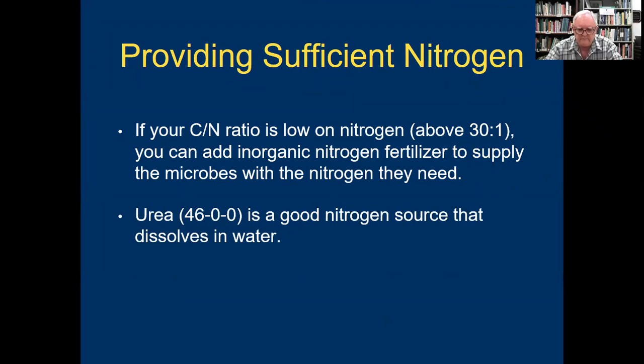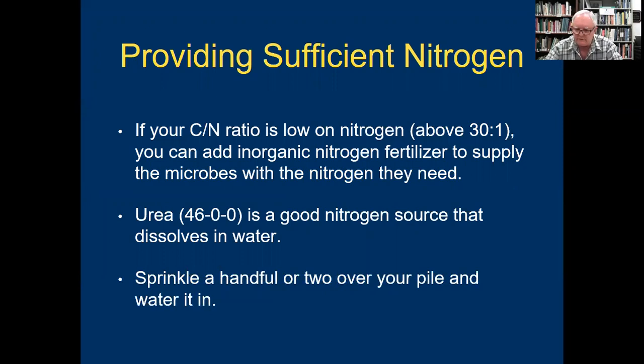Urea, 46-0-0, is an excellent nitrogen source that dissolves in water. It's immediately available to your microbes. You just sprinkle a handful or two over the pile, water it in.